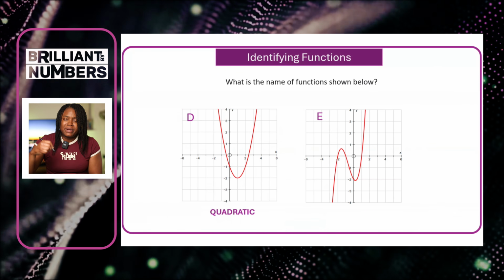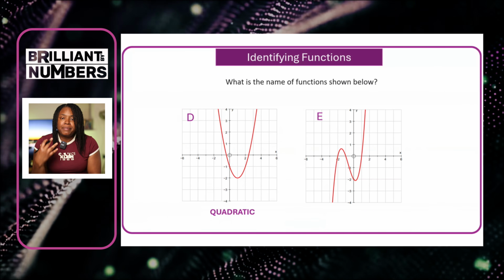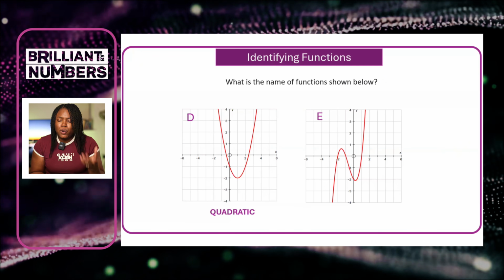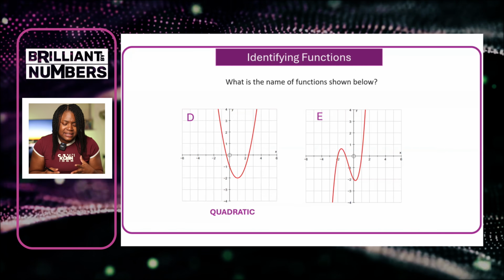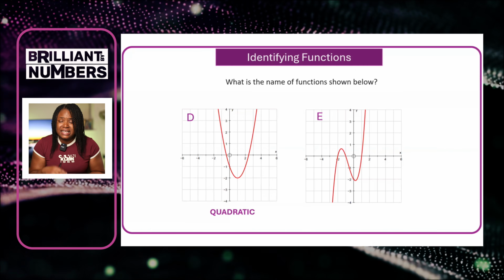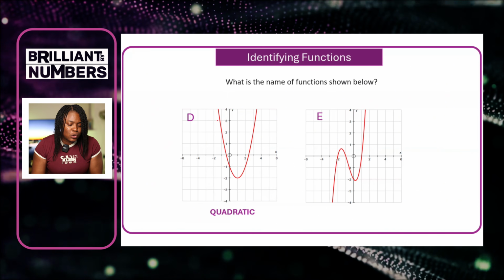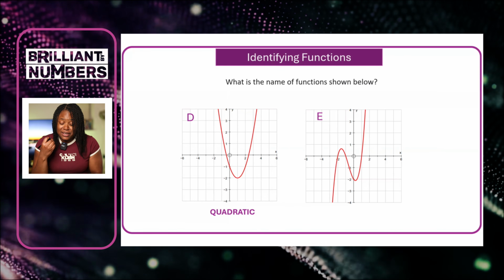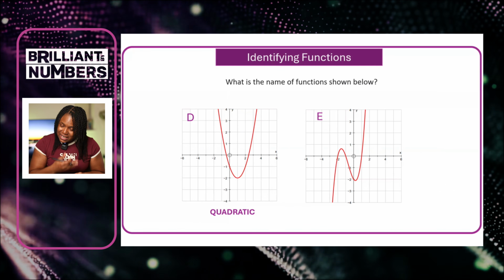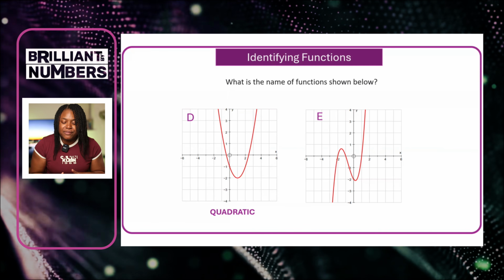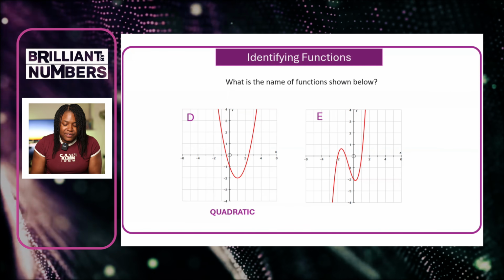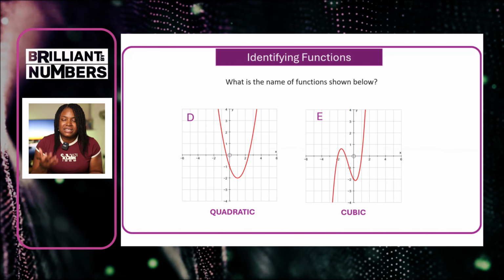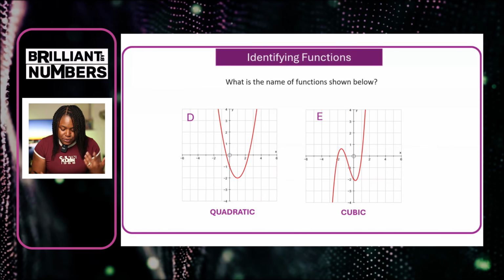Now the shape that's formed here is called a parabola. Our parabola could also have been inverted the other way. If we've got a negative and a positive parabola, the orientation of the curve will be different. In this case, this parabola goes down, and that one is a positive quadratic. I know it sounds absurd because you would have thought that it projects or propels in the negative direction. However, it is a positive. And for the next one, finally, it is our cubic function. And we could also have positive and negative cubic functions as well.